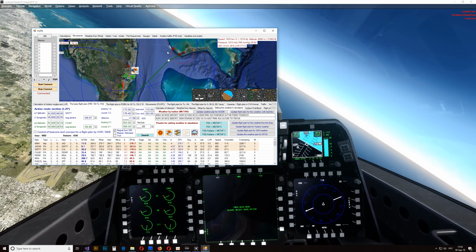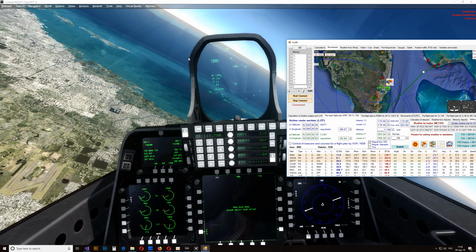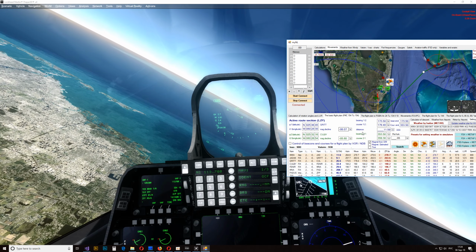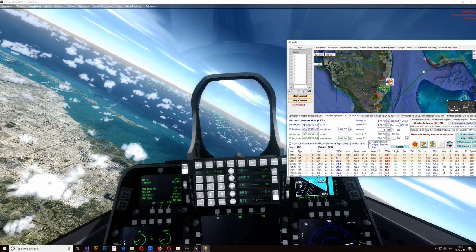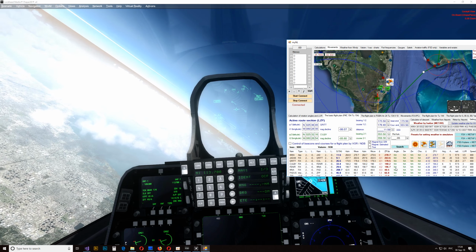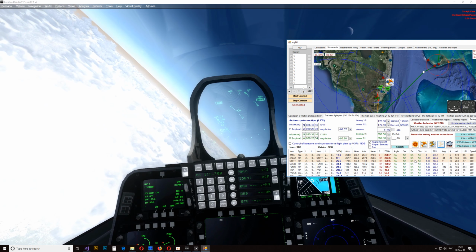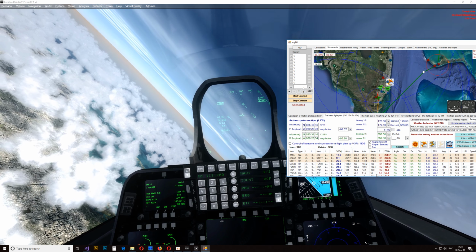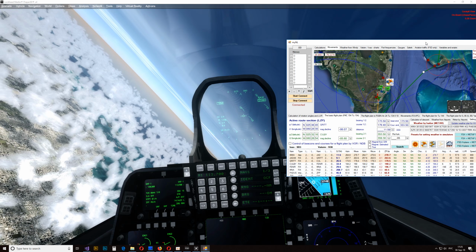For example, I set cloudy weather, very cloudy weather, or storm.